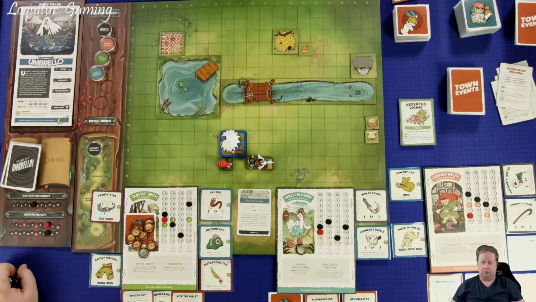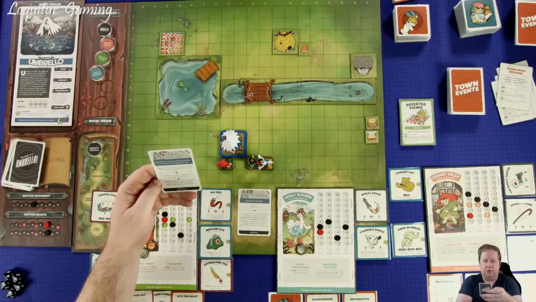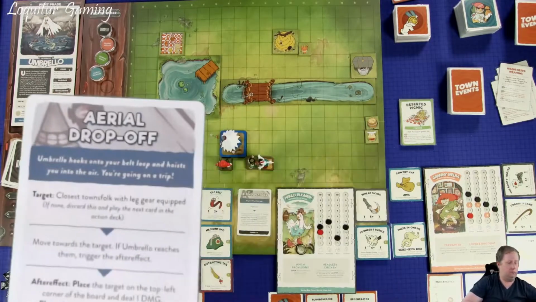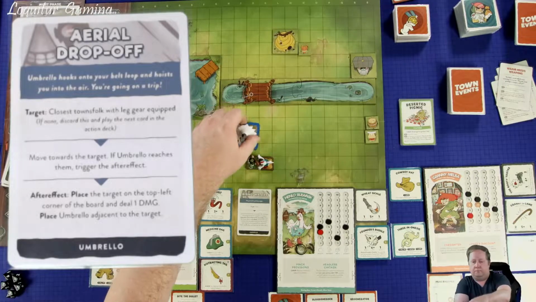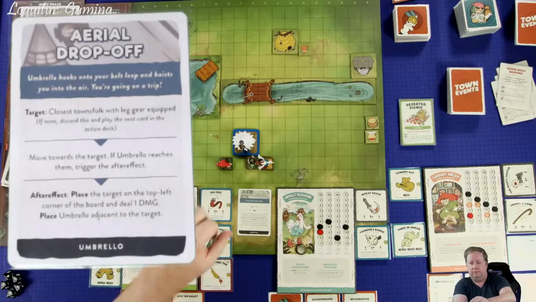Okay, Umbrello's turn. Aerial drop-off. Umbrella hooks onto your belt loop and hoists you into the air. You're going on a trip. So the target here is the closest townsfolk with leg gear equipped. So that's just going to be Quintus. Move towards the target. If Umbrella reaches them, trigger the after effect. Place the target on the top left corner of the board and deal 1 damage. Place Umbrella adjacent to the target.